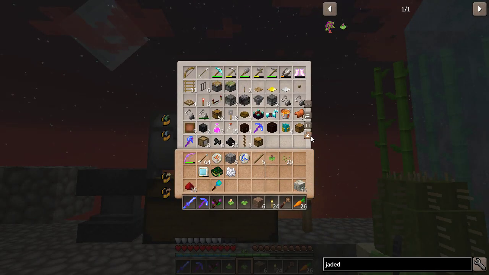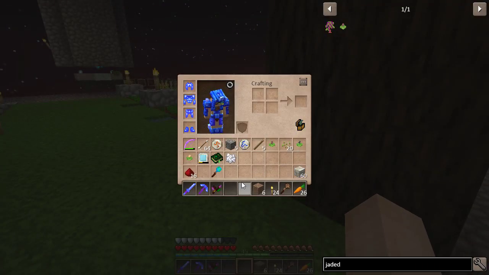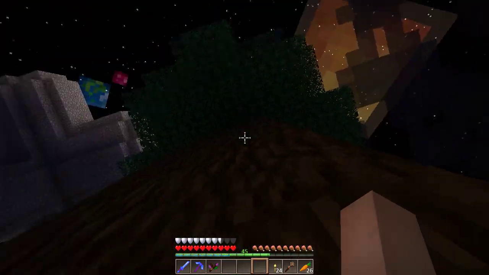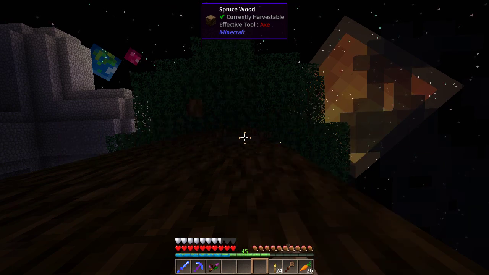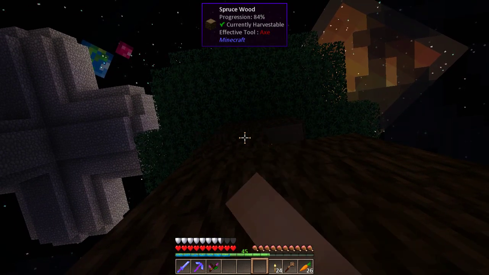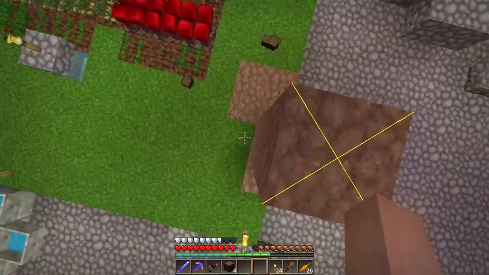Do I have paper anywhere else? I feel like I've made paper before. No, okay. Whoops. Totally not holding down the button. I'm still totally not holding down the button. There we go.